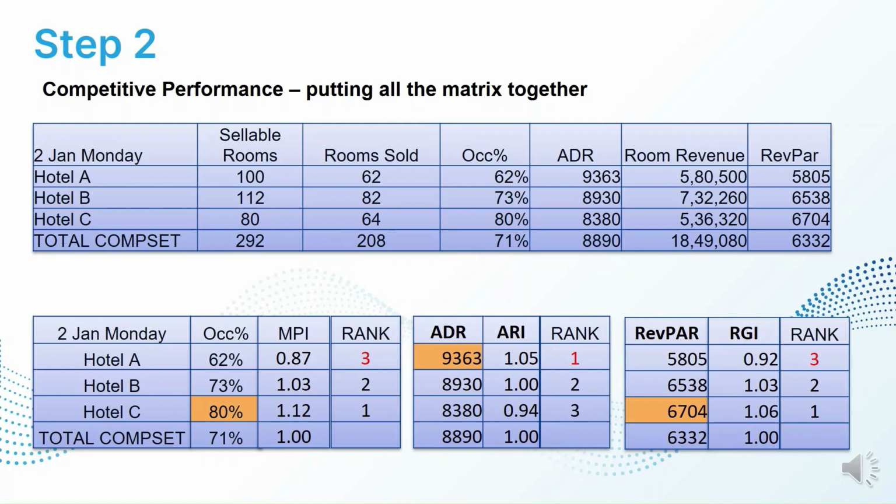RGI matrix has given us a singular dimension to the combined efficiency of price and occupancy in the competitive set. If the index is above 1, it means the hotel is performing at the desired RevPAR levels, and therefore the occupancy and the ADR mix is justified. I hope you've been able to make some sense of these 3 indexes because they are very, very important for you to understand how your hotel is faring against the comp set.